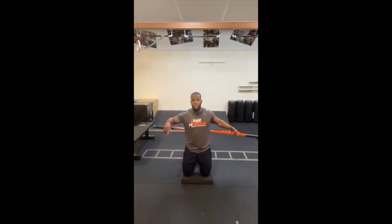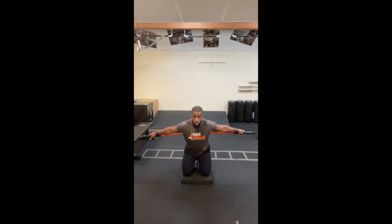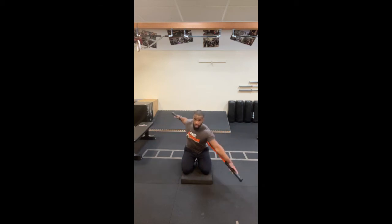I'm going to have the stick behind my mid back here. Now, what I want to do is I want to actually sit down into it, okay? You can have your ankles dorsiflexed or extended so you can sit a little lower, typically whatever's most comfortable for you. So, I'm going to go with both ankles extended, and what I want to do from here is I'm going to rotate side to side, bring the stick in front like so.